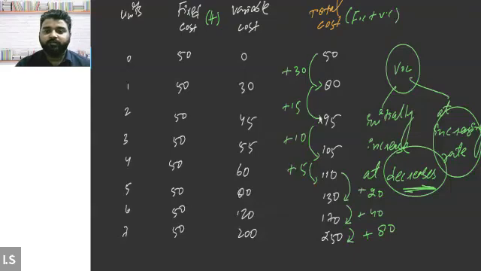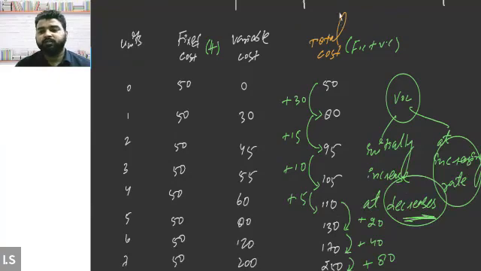Now, since the behavior of the variable cost and the total cost is exactly similar, behavior wise both are same, value wise both are different, right? Value wise total cost will always be greater than the variable cost, because it contains two elements. Total cost contains the element of the fixed cost as well as the element of the variable cost. So therefore total cost is always greater than the variable cost. So value wise total cost is always greater, but behavior wise total cost and variable cost are exactly the same.